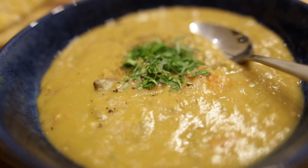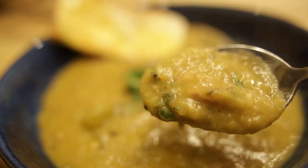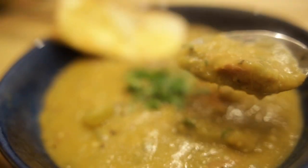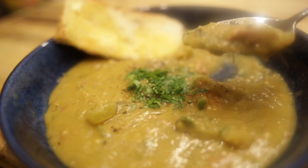So I'm serving my pea and ham soup with some hot buttered toast. You can use a crunchy bread roll or whatever you like. Lovely chunks of ham through there. A little bit of fresh parsley on the top. Guys, this is bloody delicious.